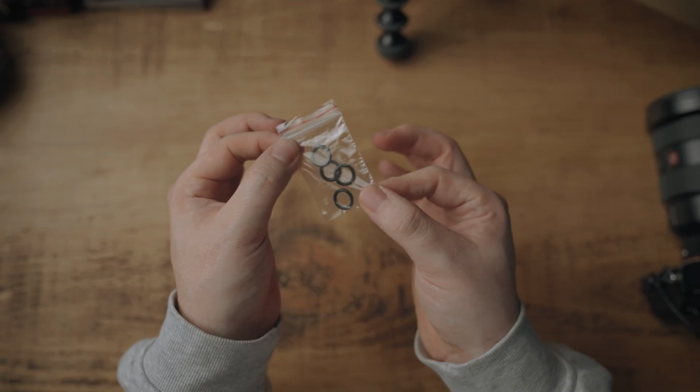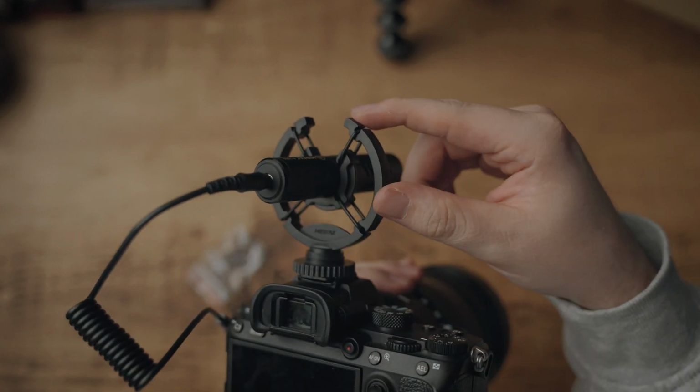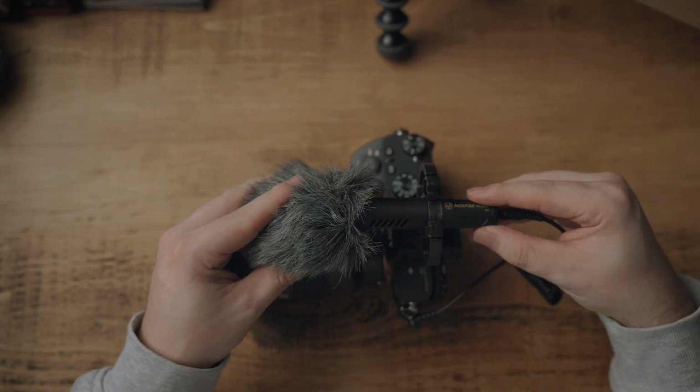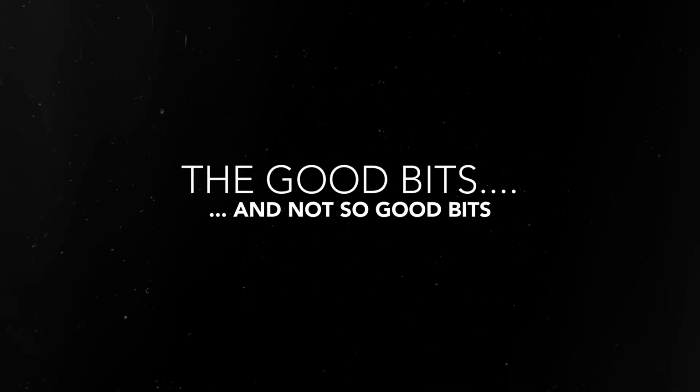That is the cable you need if you wanted to record the audio from this microphone over to your mobile phone. You also get 4 spare rubber bands, which are used on the shock mount, so if you snap one, you've got 4 spares. And you also get a windshield, or what we like to call in the industry a dead cat. And this helps reduce the plosives in your voice, which is the P's and the B's with the puff of air that you get, but also helps reduce wind noise when you're out and about.